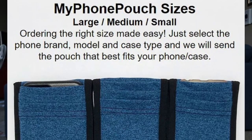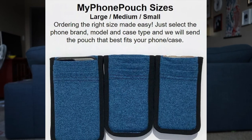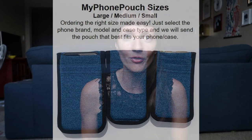It is heavy, so if you have pants that are super loose or super stretchy, it might pull them down a little, or they might roll. They have several different sizes of this, so it's pretty much universal, but you have to make sure you order the right type. When you order, it asks for the make and model of your phone, so it's pretty accurate with which size you're going to get, and you have to specify if you have a really thin case, no case, or a thick and bulky case, so they'll make sure to get you the right one.